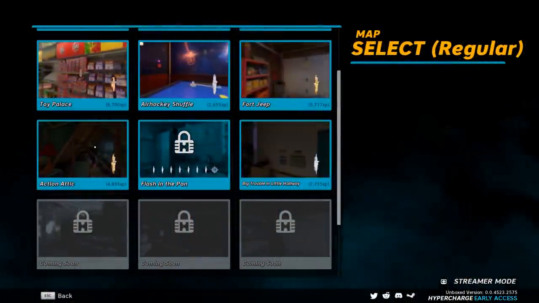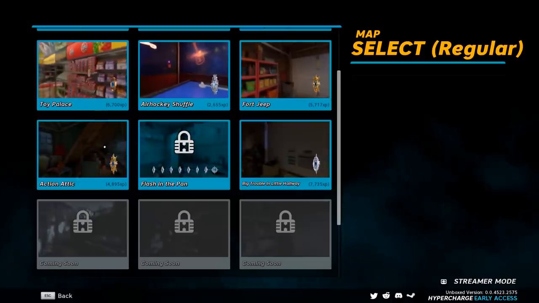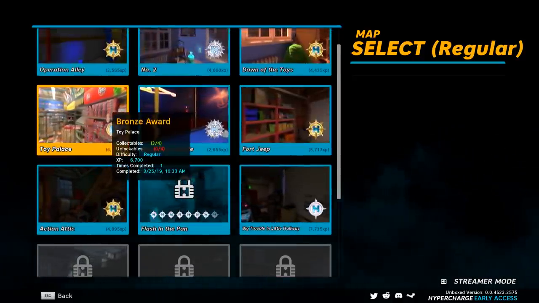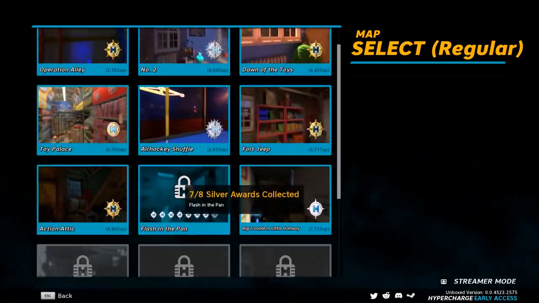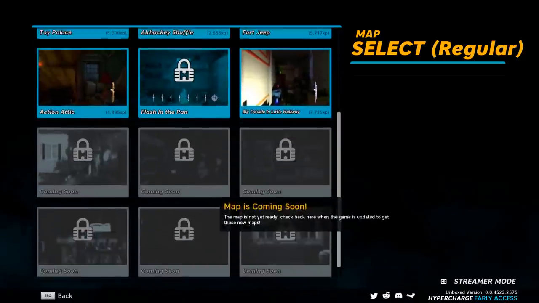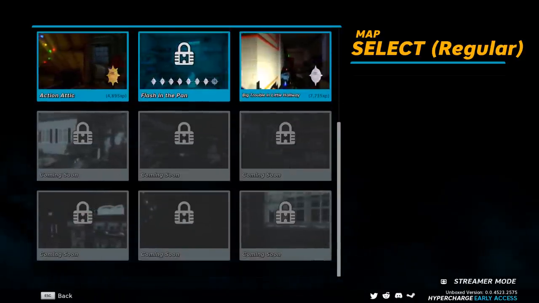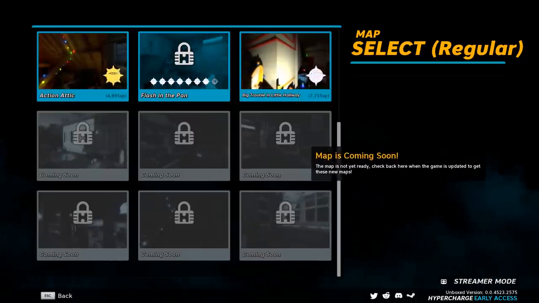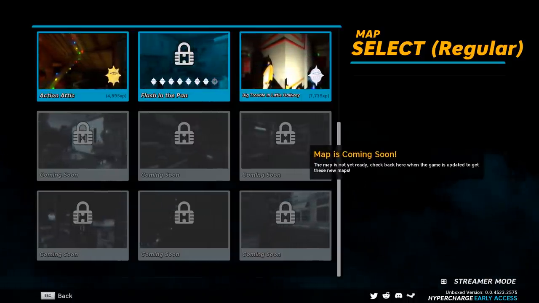Well, alrighty, guys. We're going to go ahead and wrap up this episode here. When we come back, we're going to have to replay Toy Palace, get a silver on it, and then we're going to unlock Flash in the Pan, which looks like some kind of kitchen area. And then coming soon, we have some outside area. Looks like another garage, perhaps? That might just be a placeholder skin.